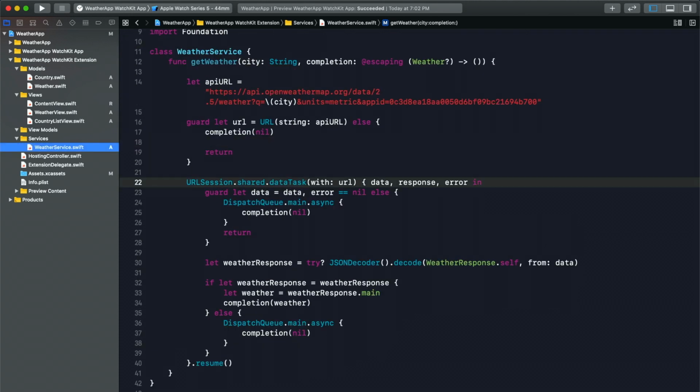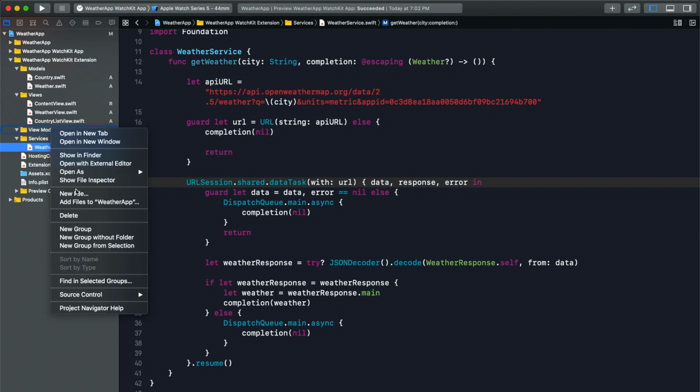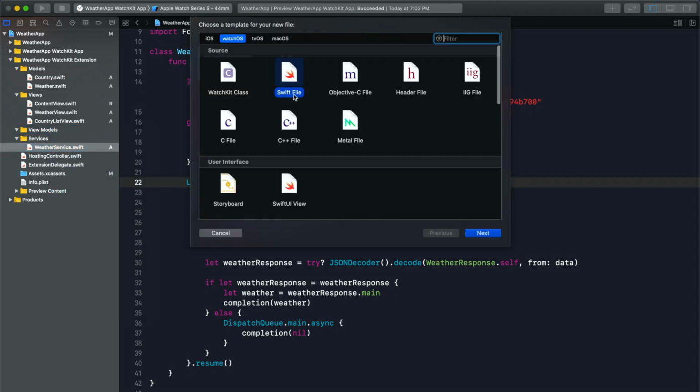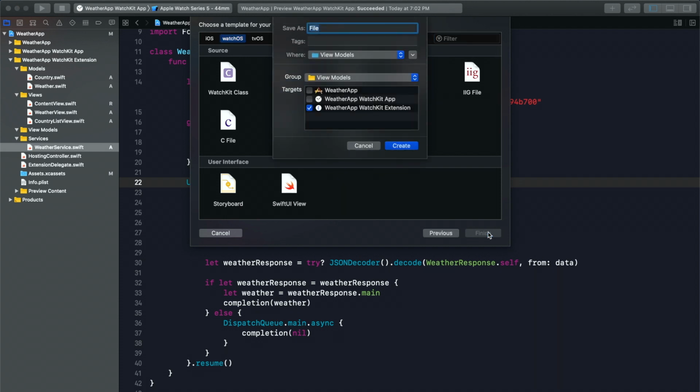What I shared with you in the last video is that when the view wants to have data from the external service, it should be called through the view model. We haven't defined the weather view model yet, so let's do it. Go to the view model folder, right click and choose new file, choose script file, and then next you will create the file called weather view model.